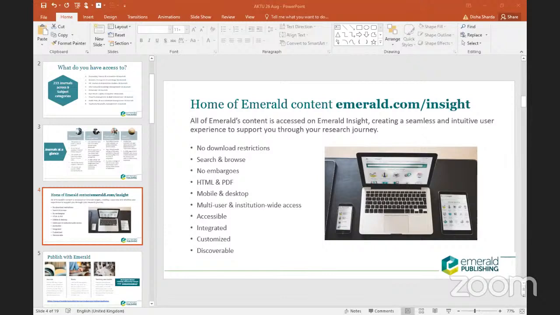So what this does is the moment you start typing, it will start predicting what you might be looking for. So if you are looking for the journal rapid prototyping or something within rapid prototyping itself, let's say you're looking for hybrid manufacturing, you can see that it starts to search all of our content, books and journals, and in terms of books, it drills down to the single volume itself that you might also want to look for. So you don't need to go into a particular book, then start searching into it. It also predicts that particular volume you might want to open up and start looking at. So I am looking for hybrid manufacturing.